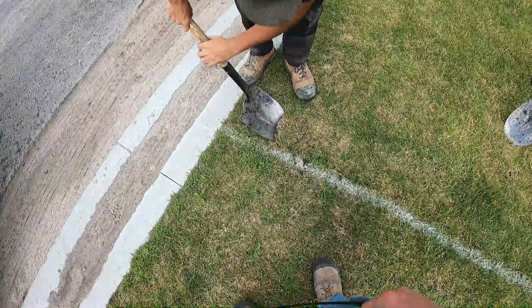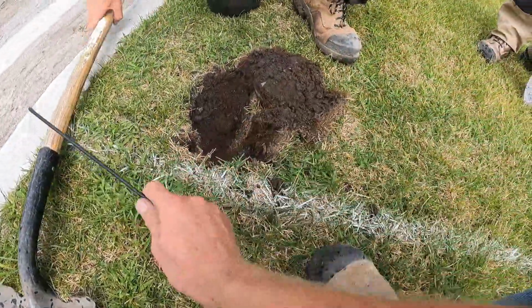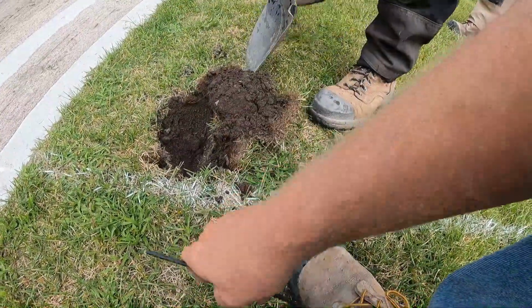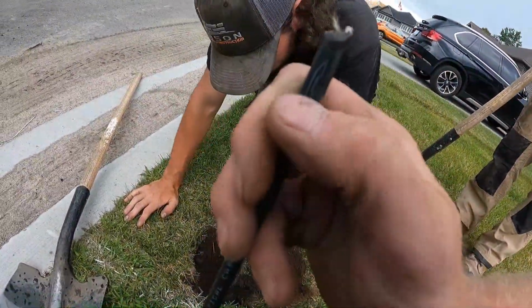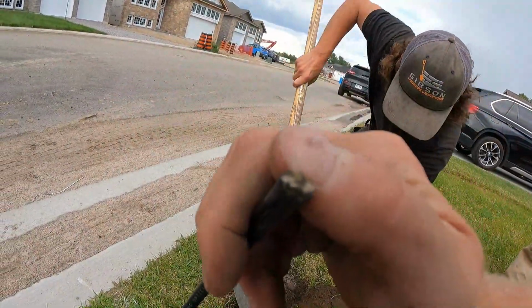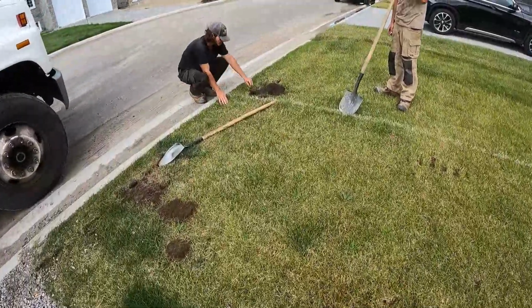No, that's why I usually put this a little deeper than an inch, right? I swear I just saw that trench where it was going. Let's see. No, it wasn't you, man, because it was further than where you etched it out. It's got a picture of a telephone on it. Huh. Oh, Bell sucks. They really do. They seriously suck. Did you find it? Oh yeah, dude. This is an inch deep.